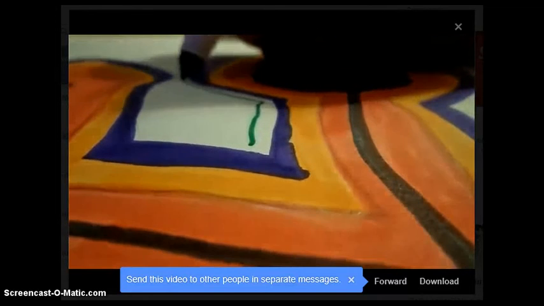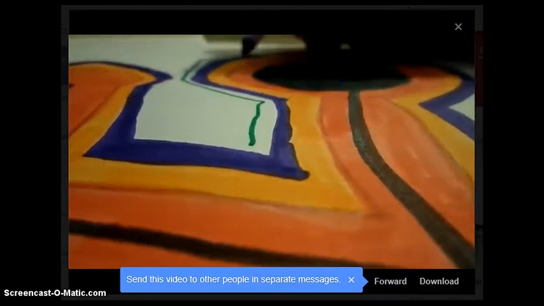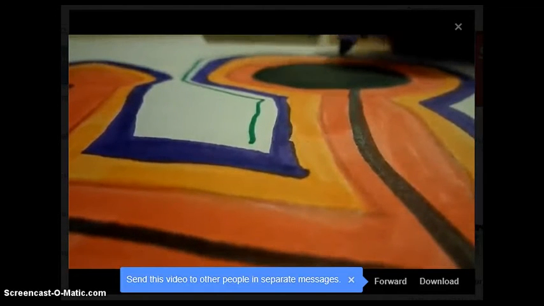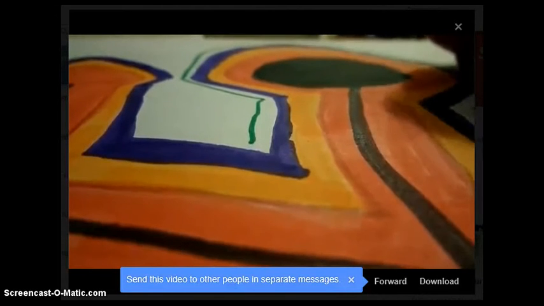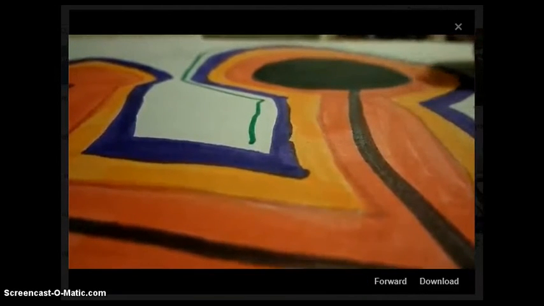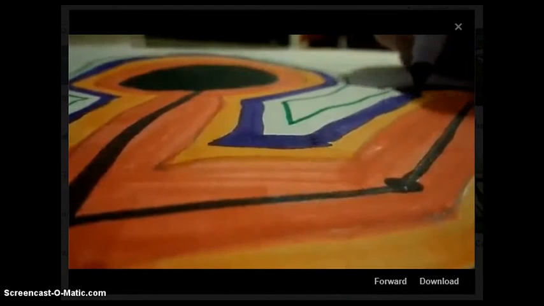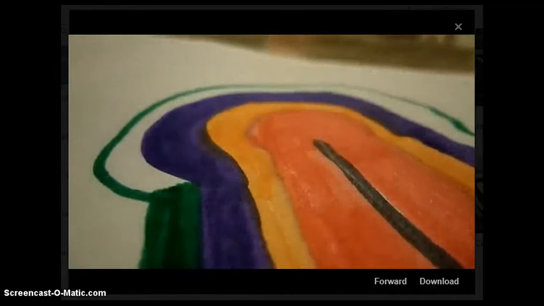You can see me just starting with the green, just kind of outlining around what I had already done. And now just coloring throughout here.